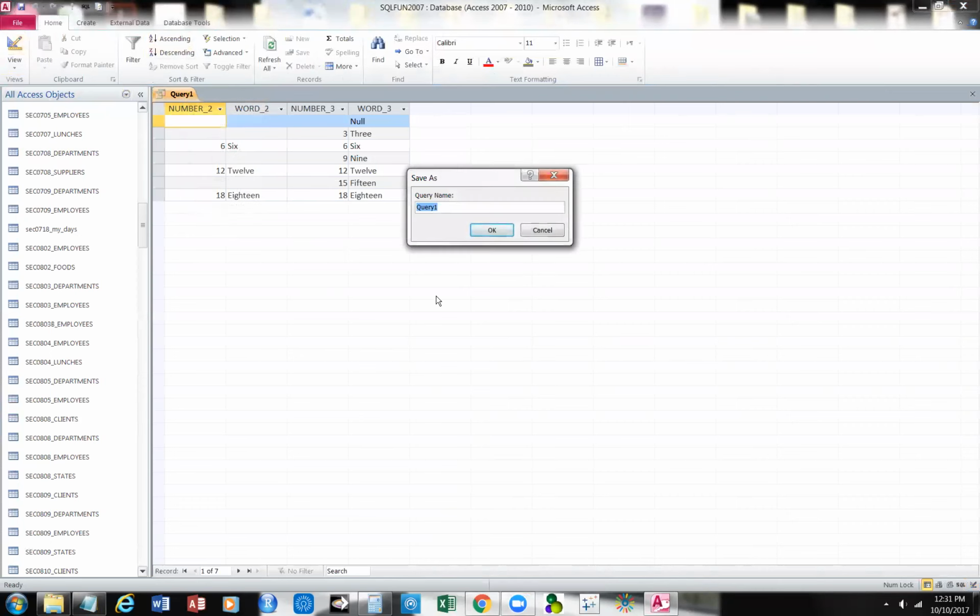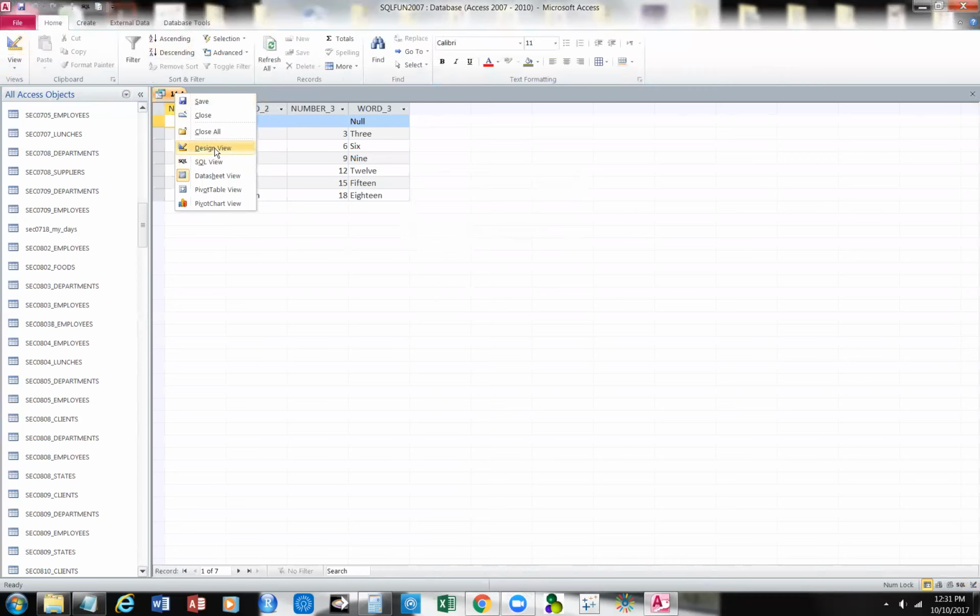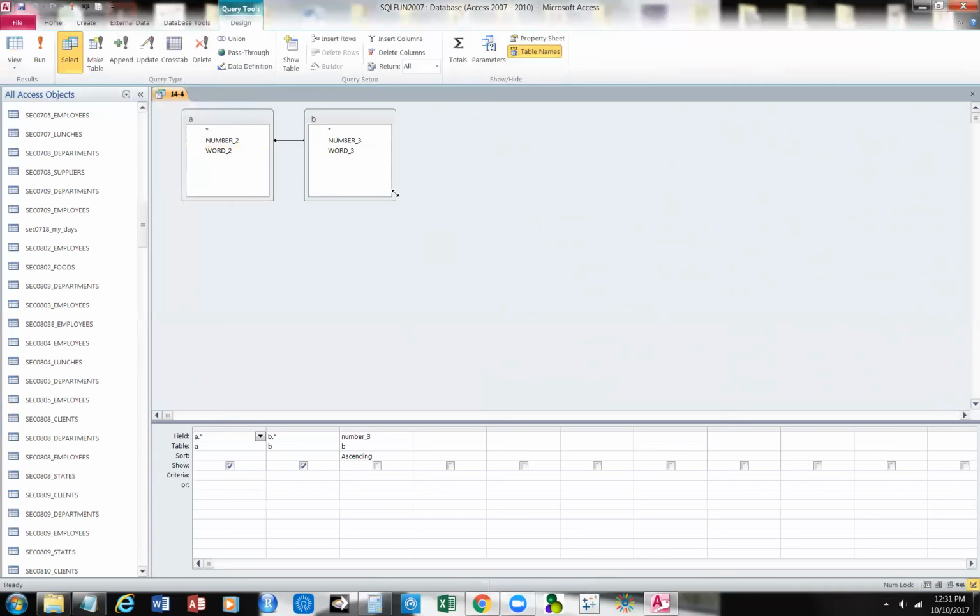Now, let's talk about this for just a moment, but let's do it in terms of the design view. Here are the two tables with their pseudonyms A and B. Usually you can tell which side an outer join is by how they order a result set.